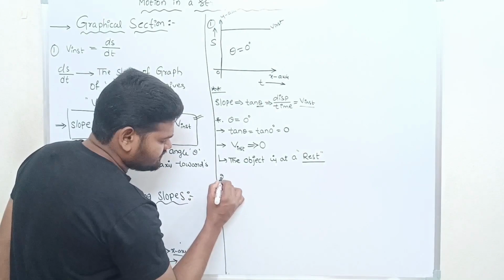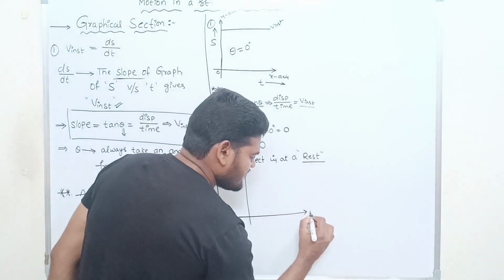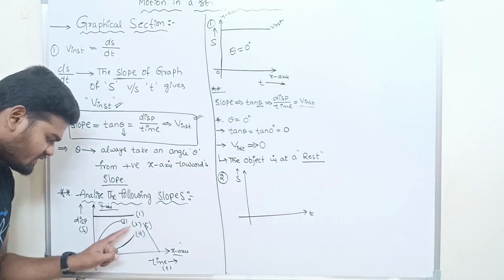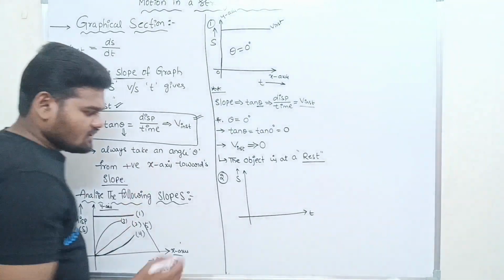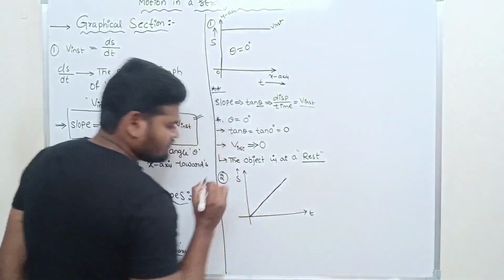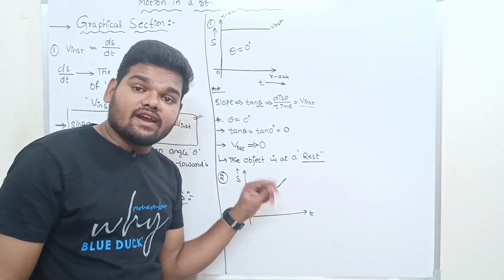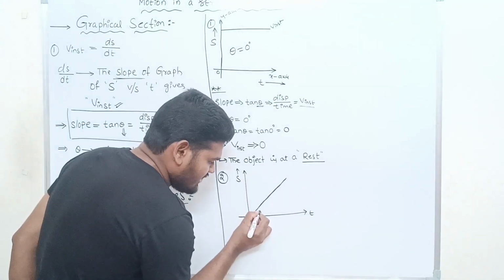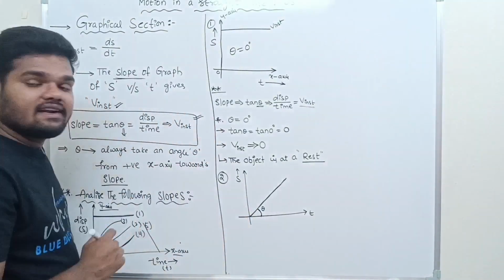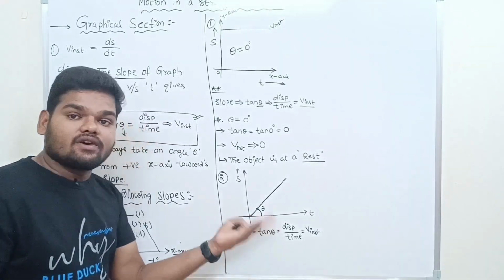Right. So see the second graph, or see the second slope. So what is the second slope they are given? This is the time and this is displacement, and the second slope is moving from the origin. Okay, like this. From the origin, the second slope is like this. Right. Now we have to find what? An angle theta. How to find an angle theta? Always take an angle theta from the positive x-axis towards the slope. So this is an angle theta. I'm just taking this one. At what angle is this point from the positive x-axis?